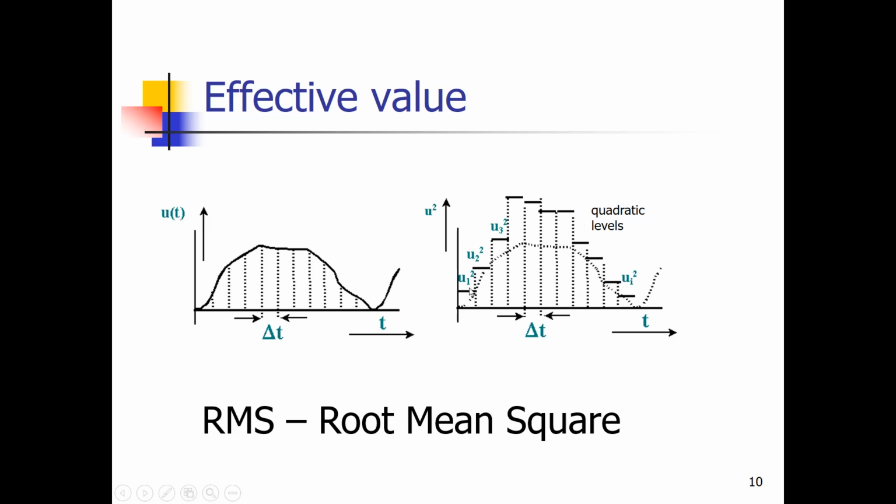Well, we started off with taking the squared values during every piece in this signal. Then that's where we started with. Then we take the mean, and afterwards we take the root of that signal, and when we have done that, we have taken the RMS value or the effective value of that signal. Well, let's work it out.